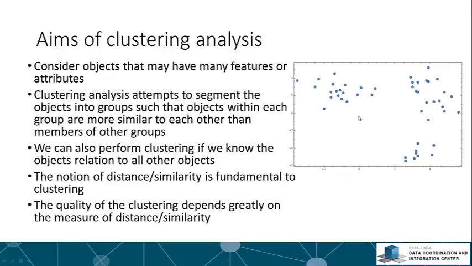Now in this context, the aim of clustering is to divide the points, or to segment the points into groups, such that members of a group are much more similar to each other than they are to members of other groups. So in this case, it's kind of natural. You can sort of see it with your eyes, and then we can draw it with circles, that these objects form a cluster, these objects form a cluster, and these objects form a cluster.